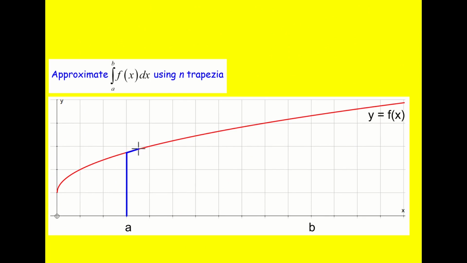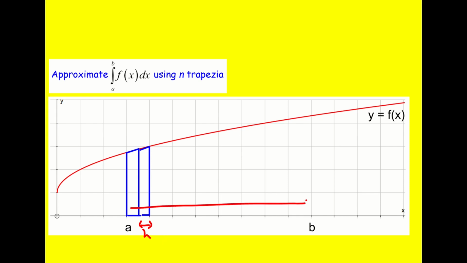So now I've got some sort of trapezia here, and I don't know the width. I could make it as small as I want, and I've got lots of them. They're all going to have this height. I'm still calling it the height, even though it's now the base. It's that length that is essentially the height of the trapezium. How could I work that out?